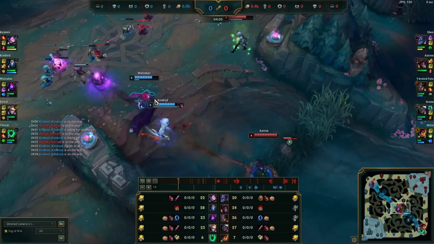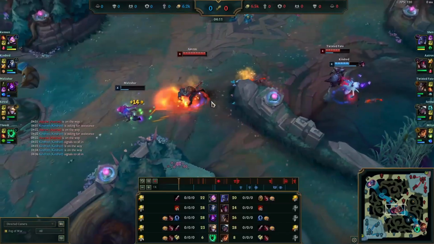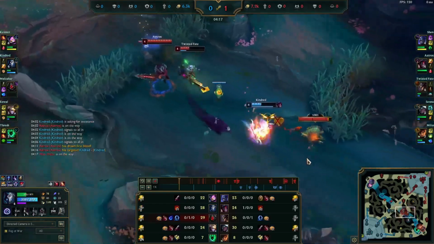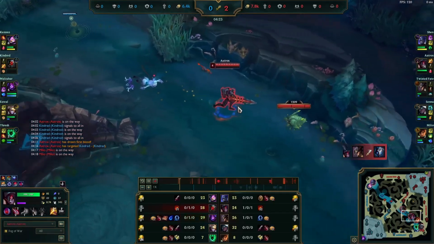Kindred face checking. Look at Malzahar, face checking as well. Malzahar coming in, gets a black eye in his left eye. Flash in, black eye in his right eye as well. Not a big deal. Kindred, mentally ill, tries to 1v2. Yeah, you have a lot of damage there, bro. Come on, relax, buddy. Kindred is not that overpowered. Twisted Fate has the HP from the Doran's Ring. And we end up getting another kill.